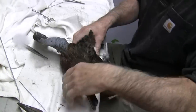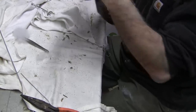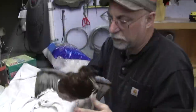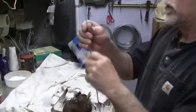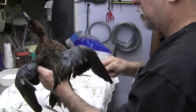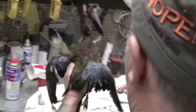I told you that I don't draw my bird out all the way. First we have to decide which is the least bad side on this shot up bird, and I think I'm going to have it fly this way. So having said that, I've pre-sharpened a 10 gauge wire that I'm going to run through my body, hopefully not through my hand.